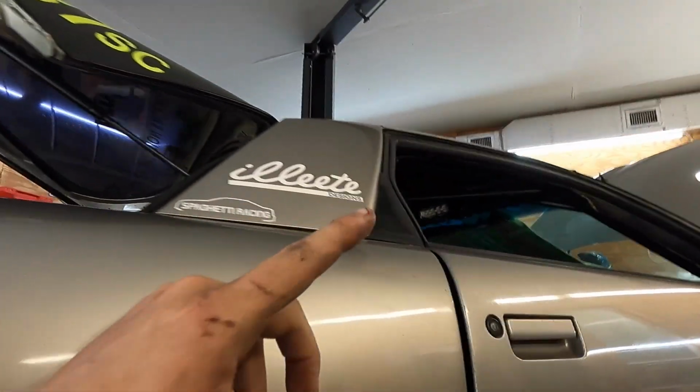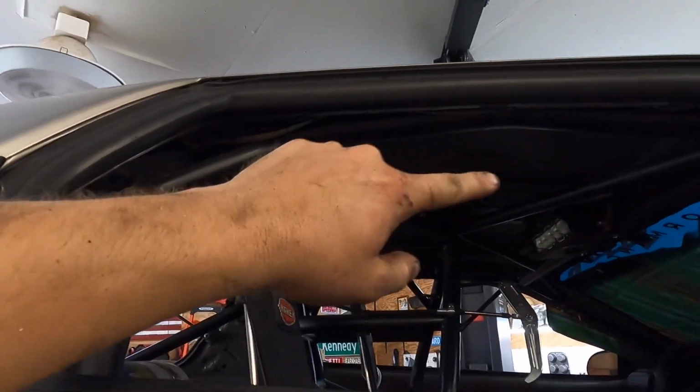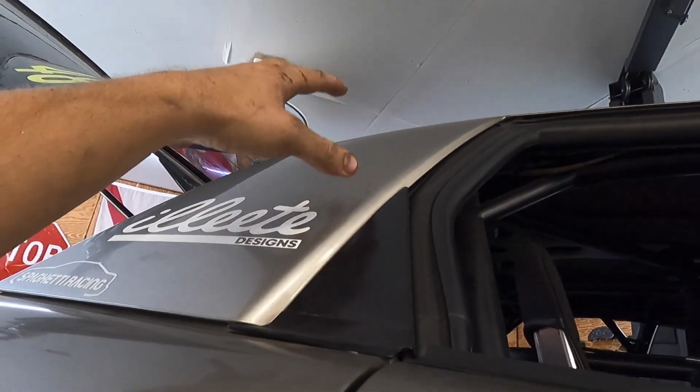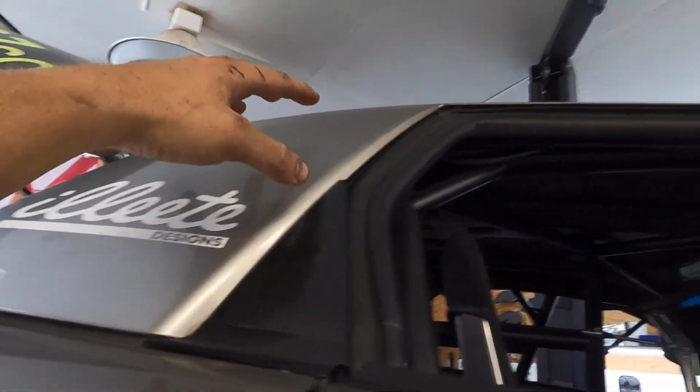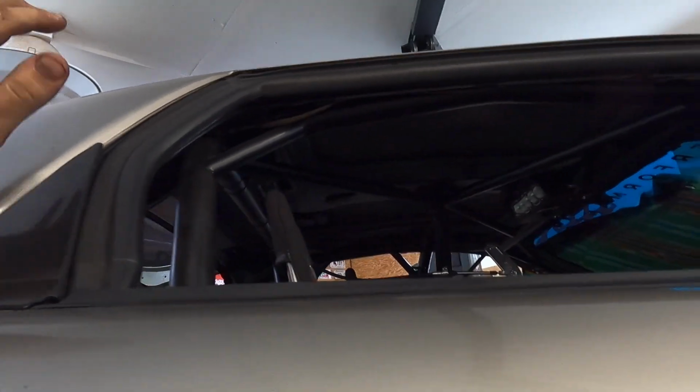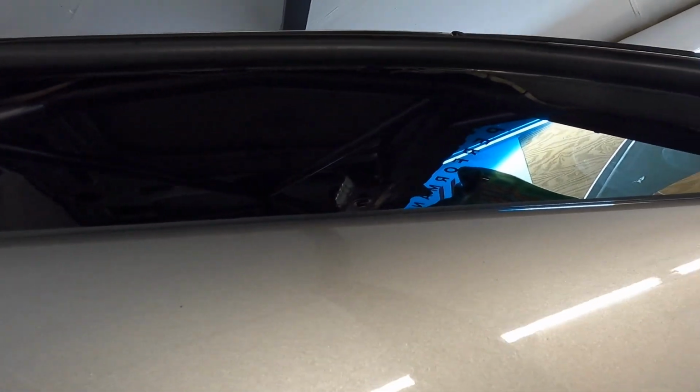Lexan rear glass is on my list. I'd like to cut out all the roof structure, but without taking this off, it's very difficult, and I'm very apprehensive to pull this sail panel and roof off because you don't really get them off without destroying them. So just a little apprehensive on that.